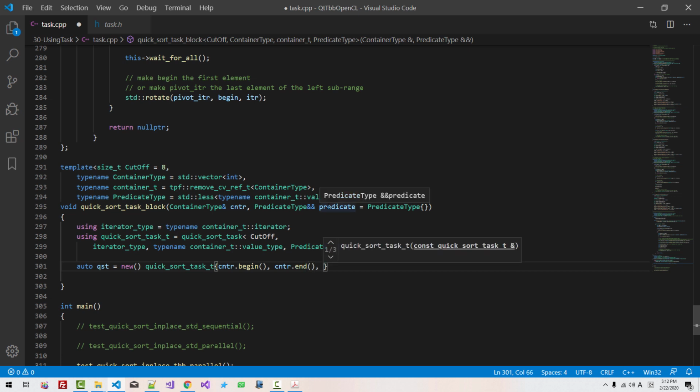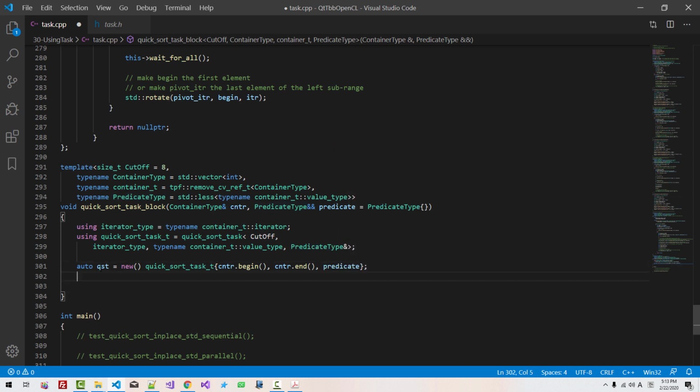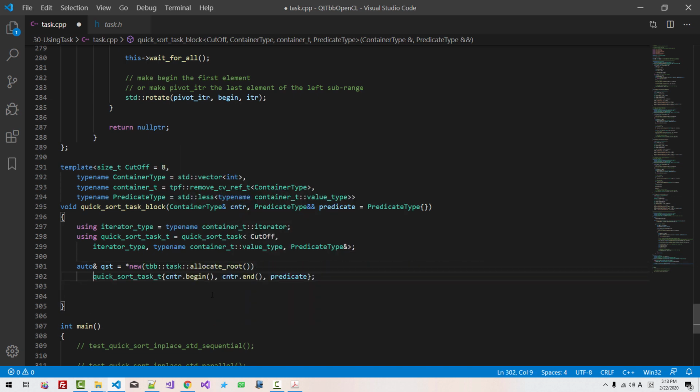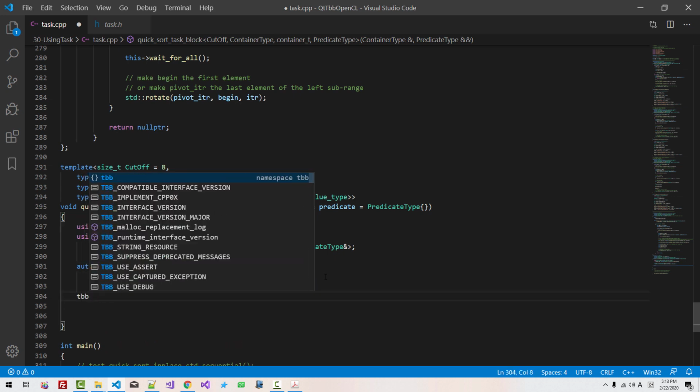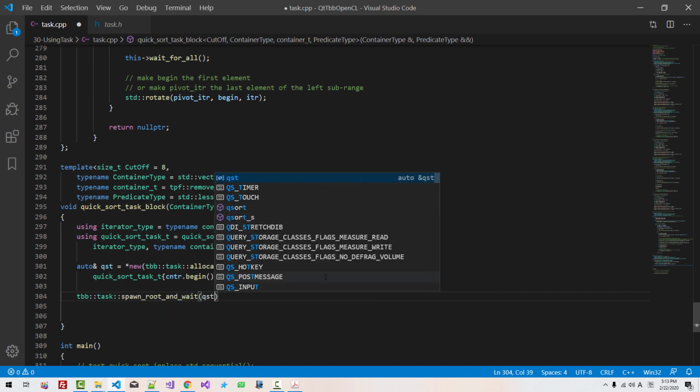Then this predicate is a reference, so it should be a reference. Here tbb task allocate root. Okay. Now we define an instance of the task, then tbb task spawn root and wait qst.